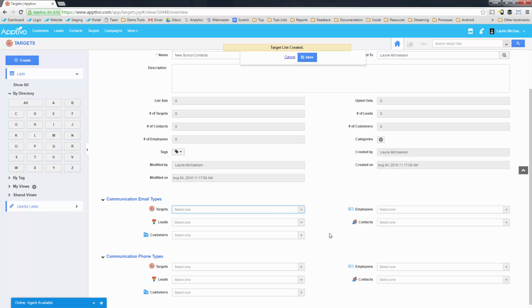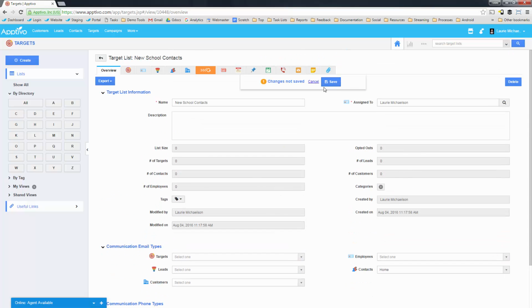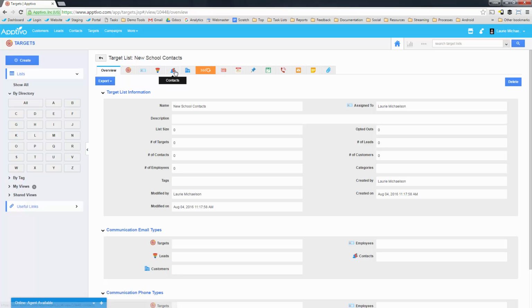So you can come in, you can add them there. For the employees, yes, you can market to employees, although this is a little bit rare, but it means you can use campaigns to send internal notifications if you're at a larger corporation. And then you have your most common ones, which are leads, contacts, and customers. So basically what you're doing here is saying that if we are sending an email out, I would like to send it to their business emails or their home emails. That way I could send out a list to everybody's public school email that I have available, or maybe if I have everybody's personal Gmail and Yahoo addresses, I could send to that.